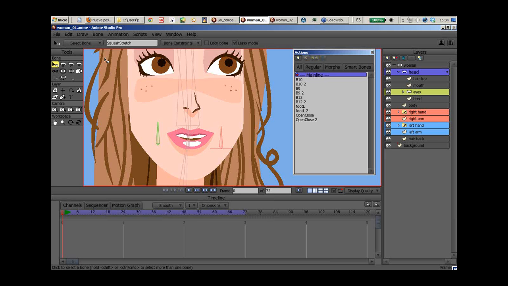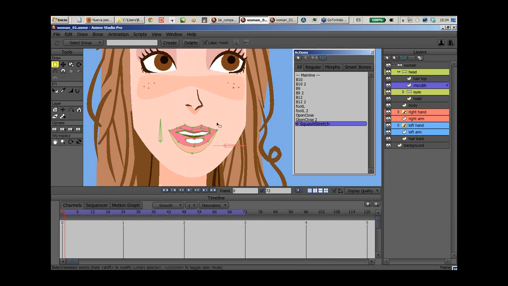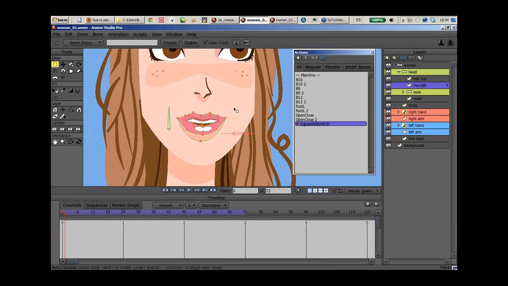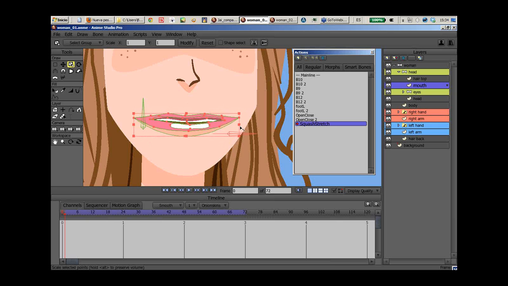Okay, so we again create a new action called squash stretch. Okay, and now we are inside the action, we rotate the bone to the right, we go to the mouth, select all the points, and we want to scale them with the scale points tool, but we're gonna scale with Alt pressed on the keyboard and taking this box here, so it's gonna squash.